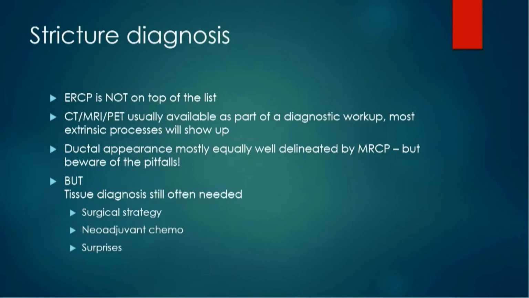And for the ductal appearance, while this was initially the utility of ERCP, this is now almost completely replaced by MRCP, although there are pitfalls, not least vascular structures imitating strictures. But I think because we increasingly need tissue diagnosis, that has reclaimed a role for diagnostic ERCP as well, not for imaging, but for sampling.